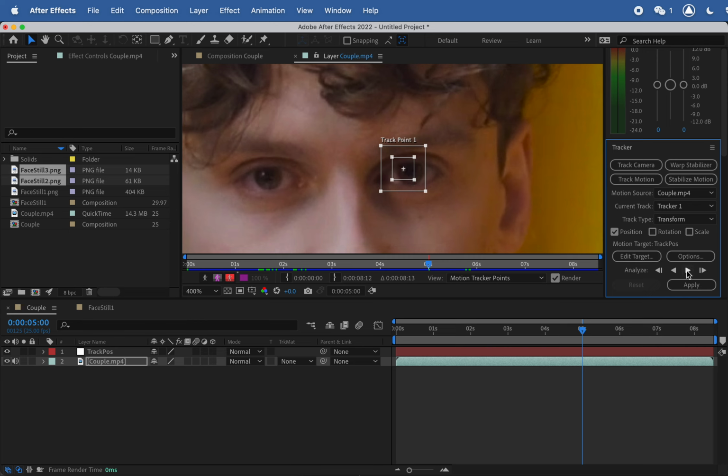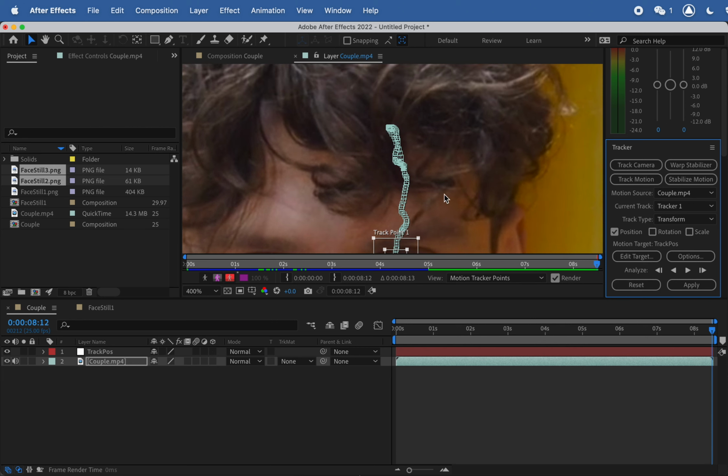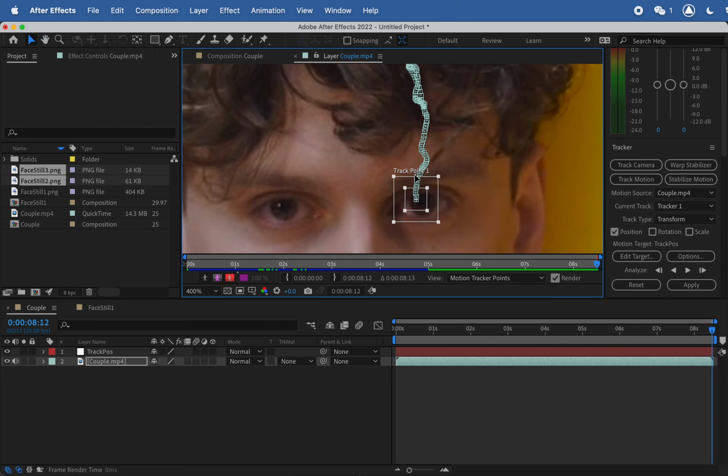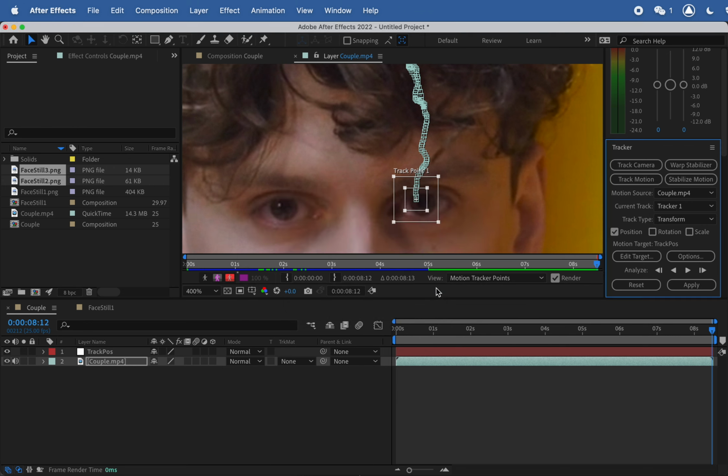Now go to the tracker, and under analyze, click on the play button. You're going to analyze the frames. See, because our footage is very good, it just keeps tracking, right? Now it's done. Then we click edit target, pick the track position we just created, and click OK.